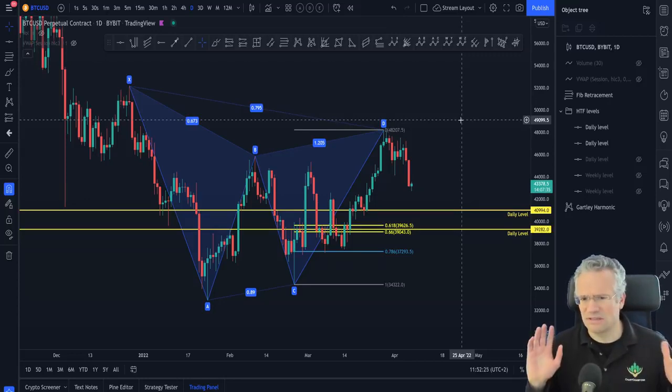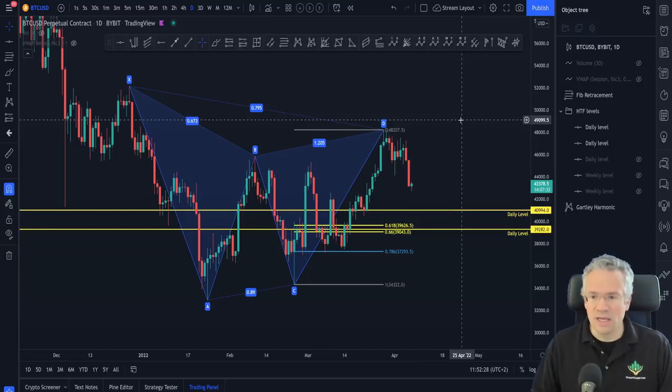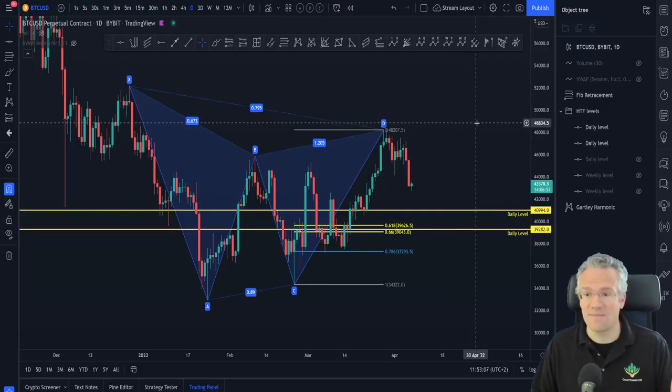If all of this sounded a bit confusing, maybe a bit too complicated for you, don't worry about it. It was exactly the same for me the first time I started looking at this stuff. And through the years, I've been able to work myself through it and implement it into my own trading system. And that's the point here. We're trying to give you the tools so that you can develop your own personalized trading system to become a consistent, profitable trader. We're not going to tell you what to do, buy here, sell there. That's not what we're all about. There's no signals here, but we can prepare you to generate your own signal, so to speak. In other words, make your own decisions based on your own analysis. That's the name of the game.